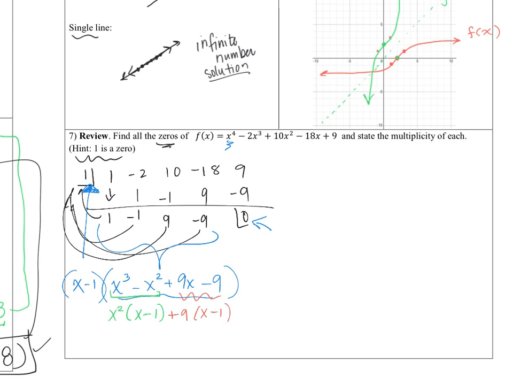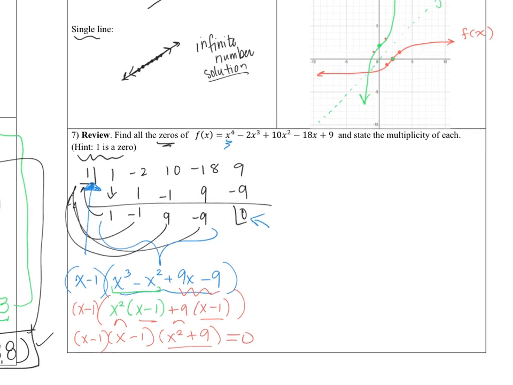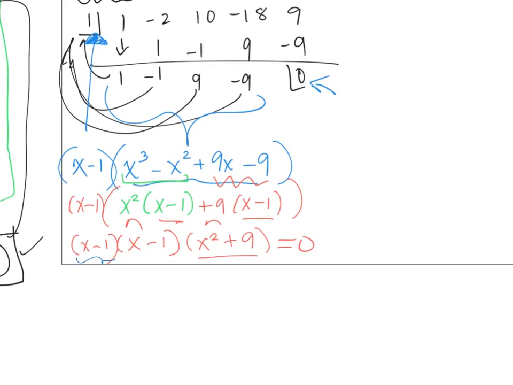So then this will factor, let's see, they both have the x minus 1, so I'm going to pull that out, and then x squared plus 9 will be the leftover part. And I'll have x minus 1 here. Now x squared plus 9 can't factor anymore because it doesn't have that minus in the middle, but we could try and just solve that. So we're trying to find the zeros. So I already know that this is going to have a zero of 1, and that will have a zero of 1. So I actually know its multiplicity is 2.